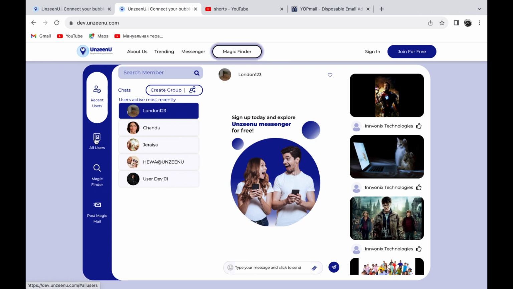It doesn't add any value. Just have this order of the recent users and label it as all users. And if you want to make use of that space, probably you can have an icon here for messenger or something, or about us, something like that. That's what we need to do.